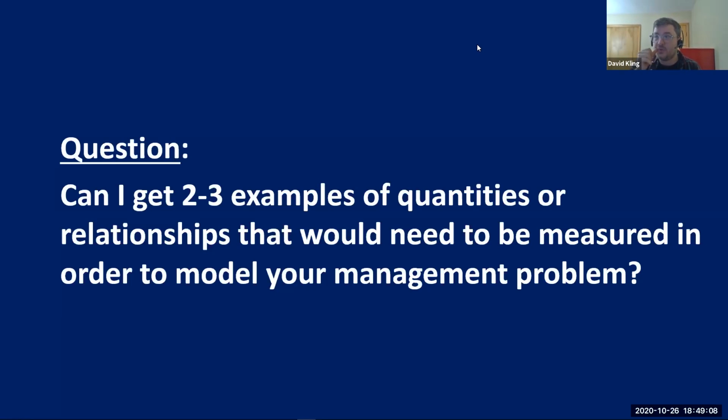And that points to an interesting divide that we'll learn more about between what you would need to measure to set up your model versus what is endogenous to how your model works, where you're in some sense modeling the information that you expect to come in and making decisions using that information.